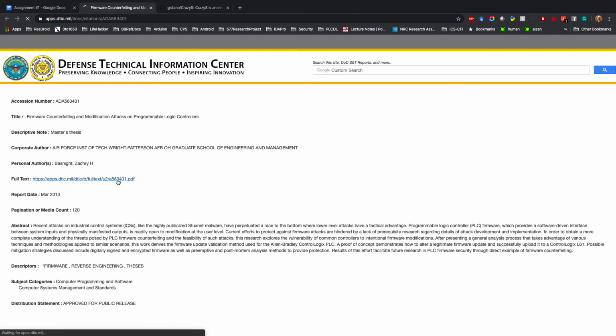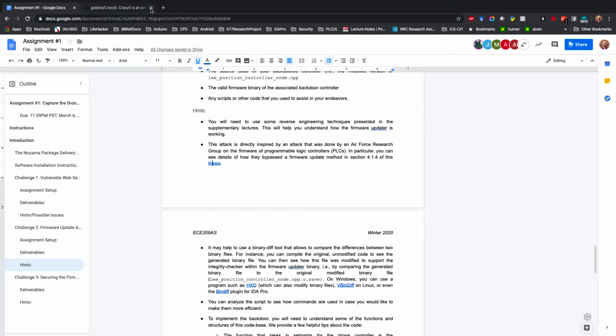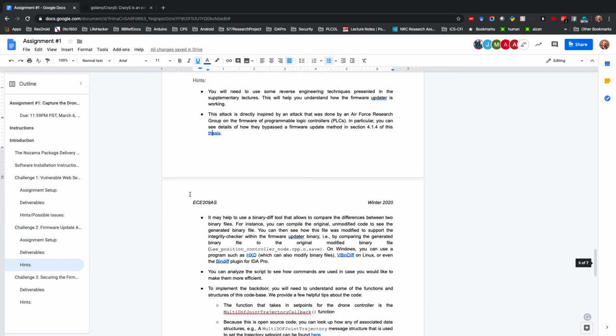You can just go to the PDF and navigate to section 4.1.4, and you'll see how they implemented their attack. It should give you some insights into how it's done. But again, because you want to figure out how the firmware updater file works, you want to look at the static binary analysis techniques that were presented in the auxiliary lecture that I provided.